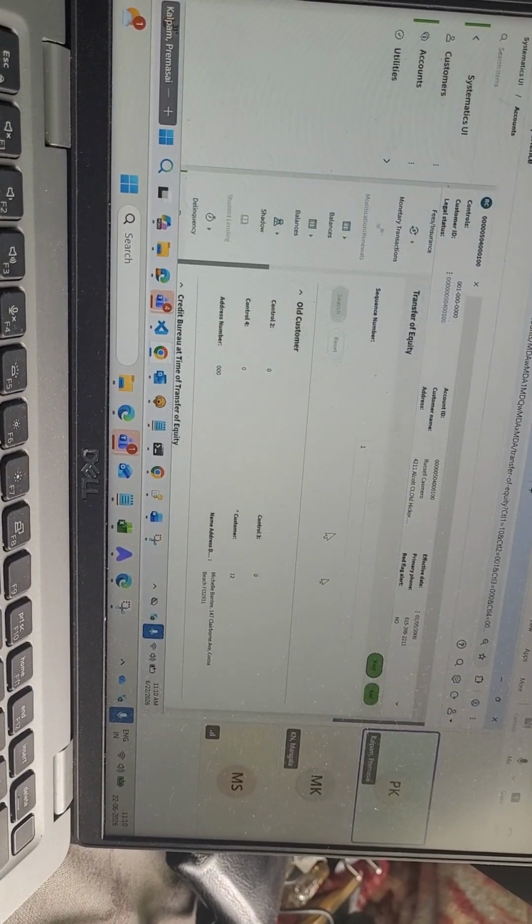Suppose this is one of the screens. For this screen we have a default, and suppose for this screen we have two records.